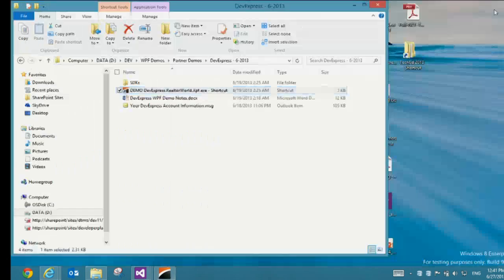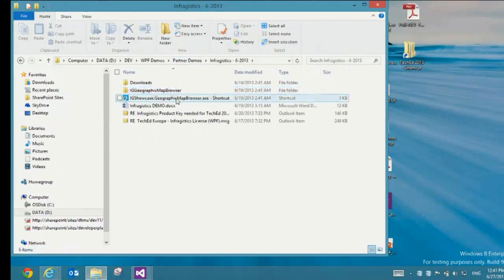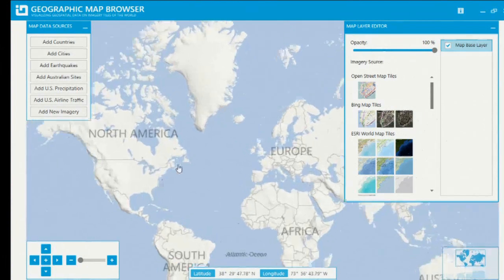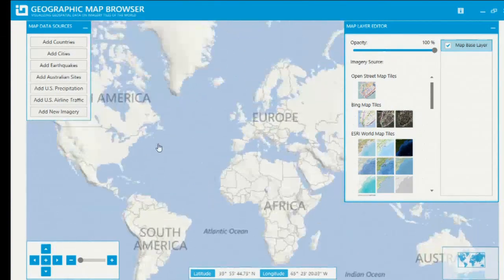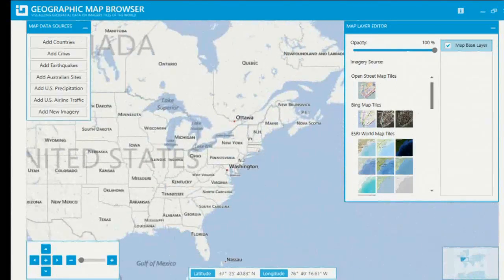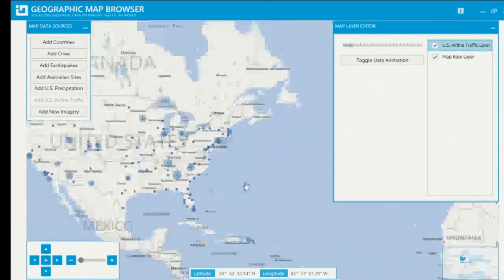Another example is coming from Infragistics. In this case, this is quite impressive as well. Again, I'm using my fingers, for zooming, like seeing here, North America. I can add airline traffic here, and then we can see data animation.